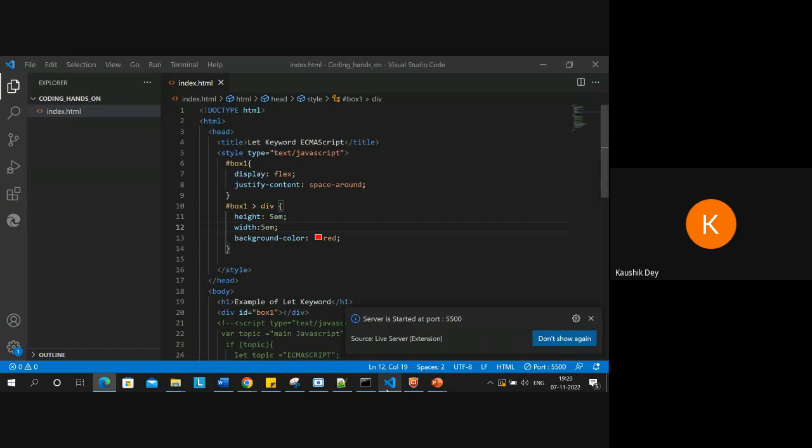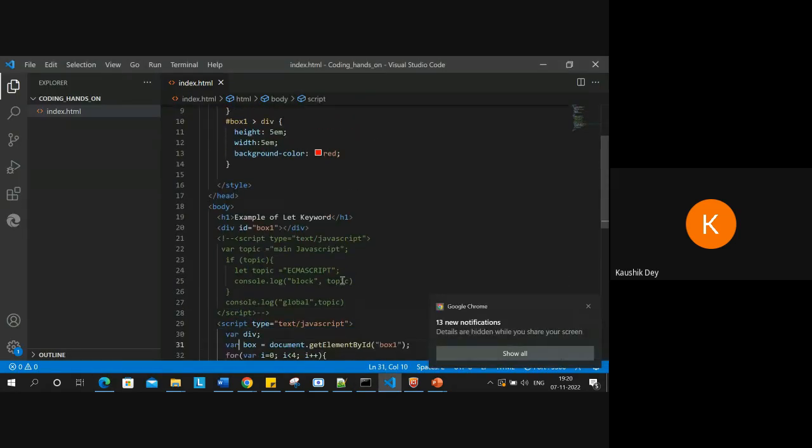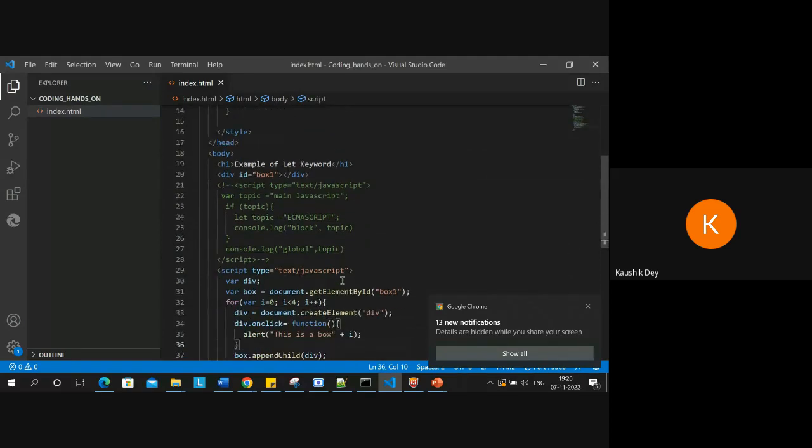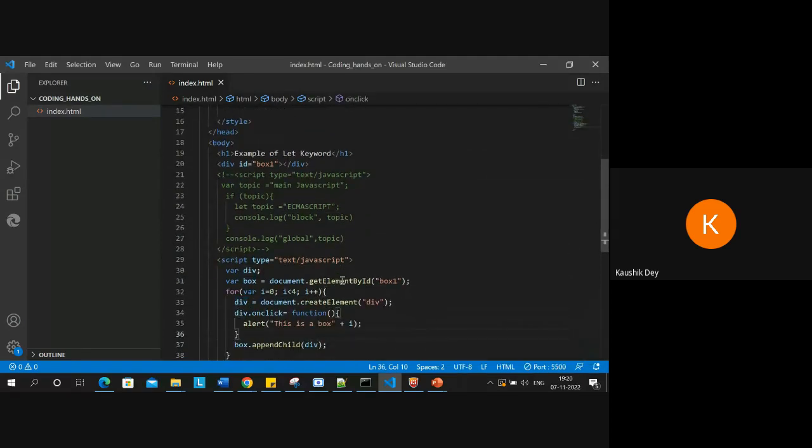Something, one minute. All boxes should be clicked.